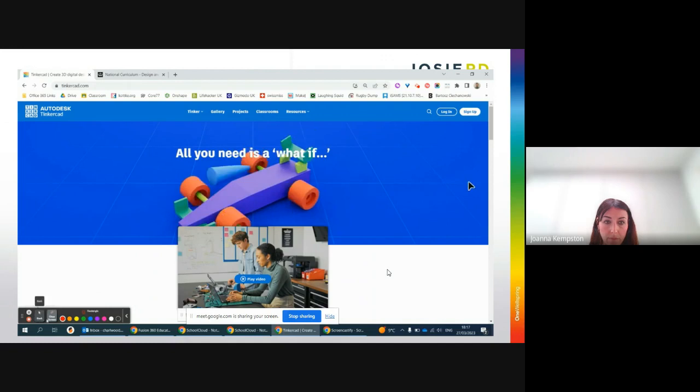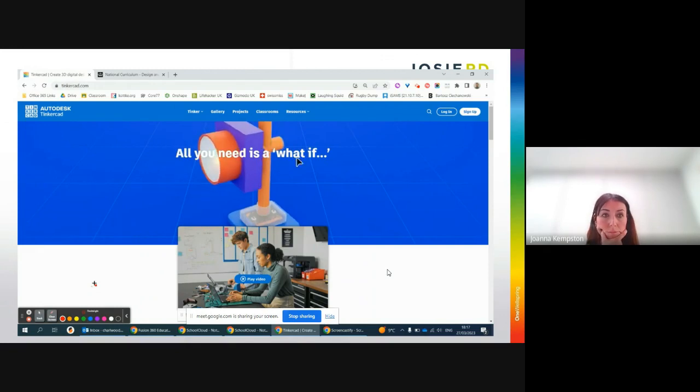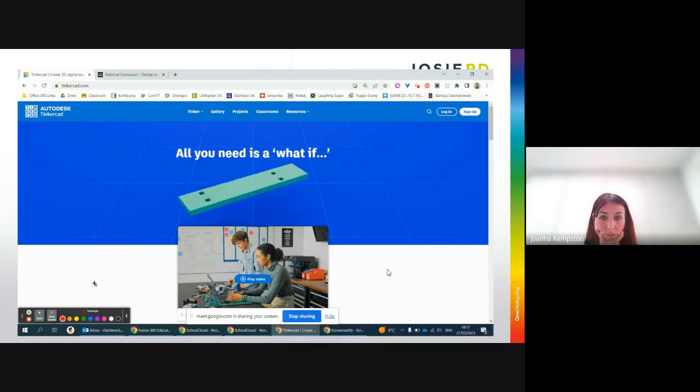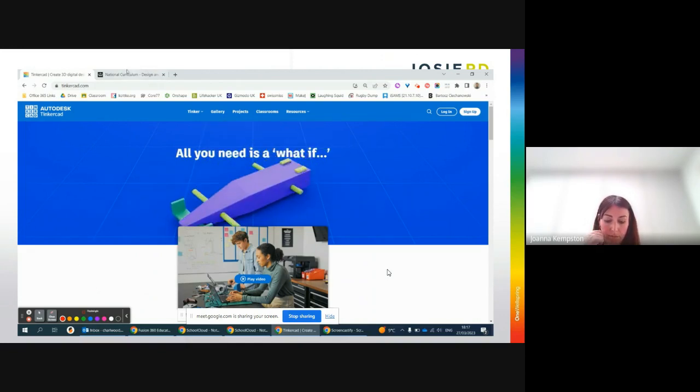We're going to be using a program called Tinkercad, which is from a company called Autodesk, and it's entirely free for you to use. I'm going to suggest in the first instance that you sign in and try it yourselves before we get into the complexities of getting it to work for your students. For your students who are under 13, you will need to set them up an account. It's not a difficult thing to do. We'll address that a little bit later on.